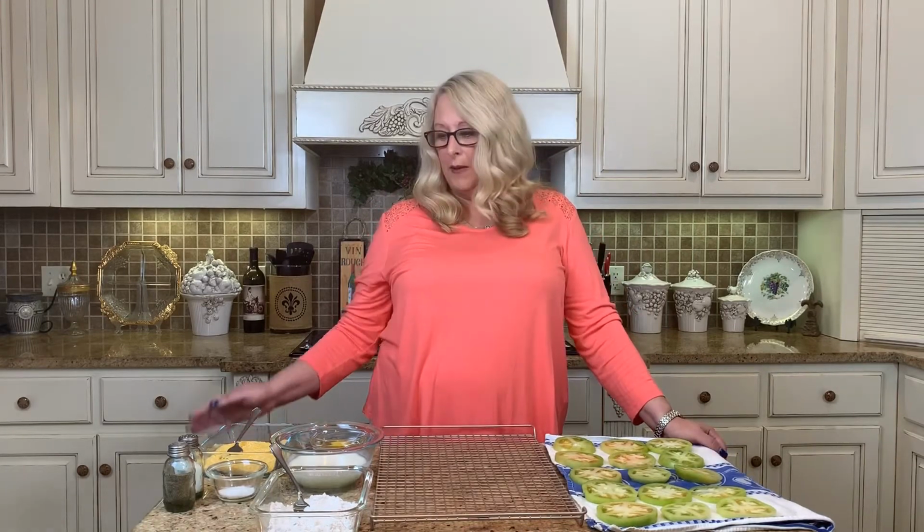So you'll see in a minute why I sliced these already down, because I'm trying to get some of the moisture out of them. Now I've got them on a tea towel. You can actually put them on paper towels. If you do use a tea towel, make sure it's the kind that won't get lint on your tomatoes. And then I'm gonna dry these off in just a second, and then we're gonna mix up the rest of our mix. Let me tell you what's in this.